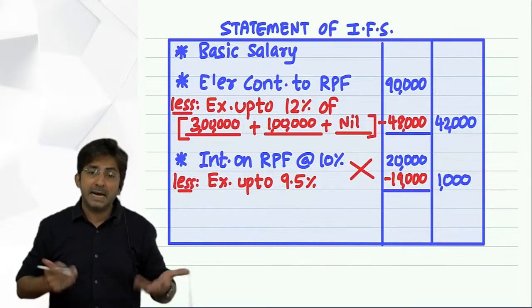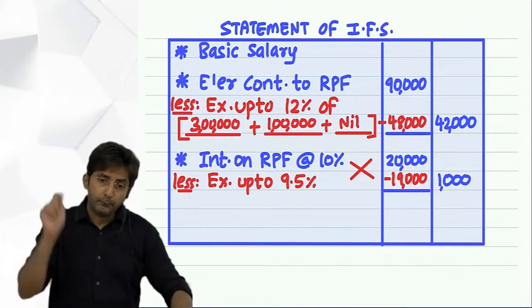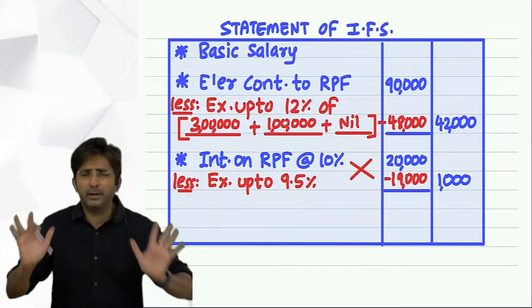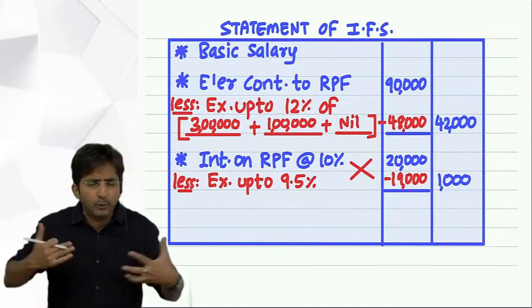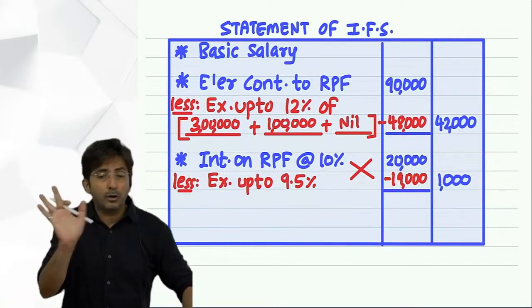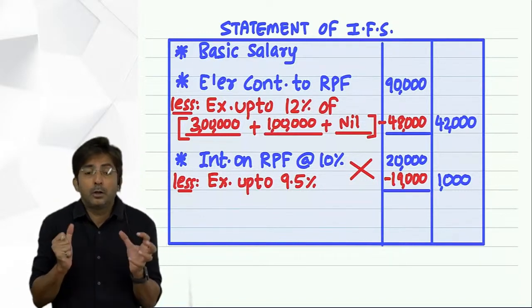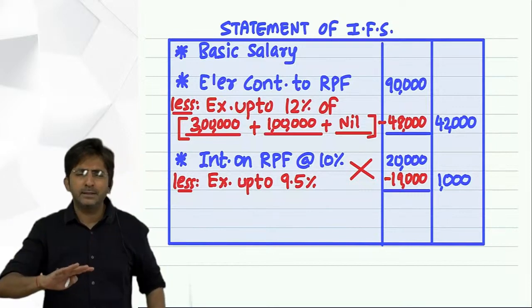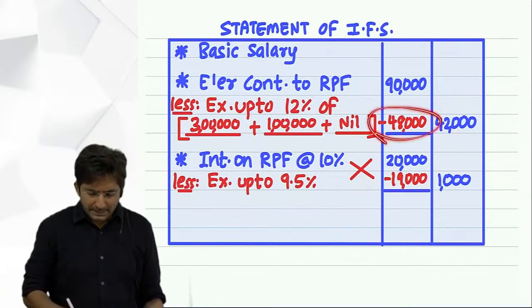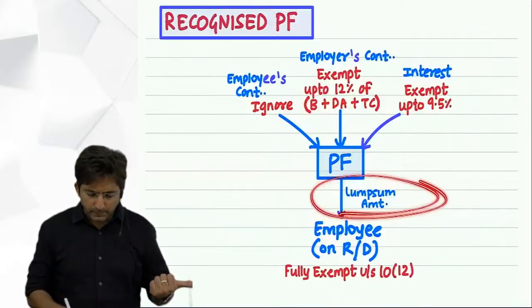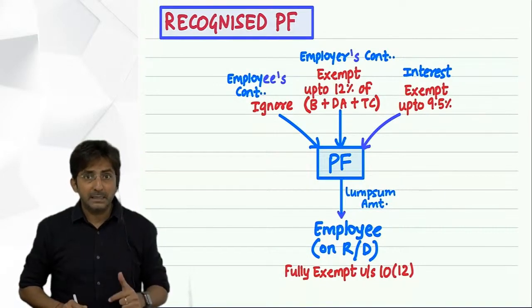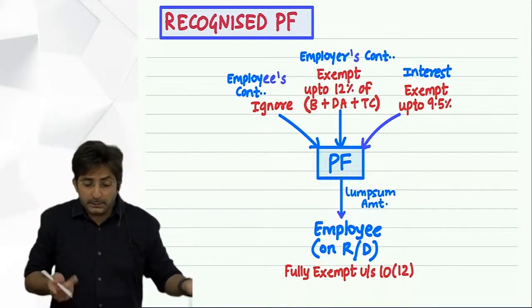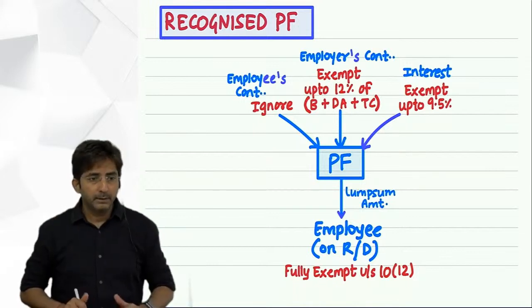Okay. And sometimes the employee has died. See, law is expecting you to work for minimum 5 years, but you should be alive. So if death takes place or some serious accident takes place or whatever, due to some reason it is not possible for you to continue the job. See, what should be the exact reason? Law doesn't say. Law says if the reason is not controllable, it is unavoidable, it is so genuine that you cannot continue the job, then if you have to leave before 5 years, it's okay. It's okay means what? This exemption will not be withdrawn, and whatever lump sum amount you get, it will be tax free. So in my example, after 3 years when he retired, in the 4th year lump sum amount, in the statement you write dash. Fully exempt, because his retirement is due to genuine reason. Okay. This is the first exception.